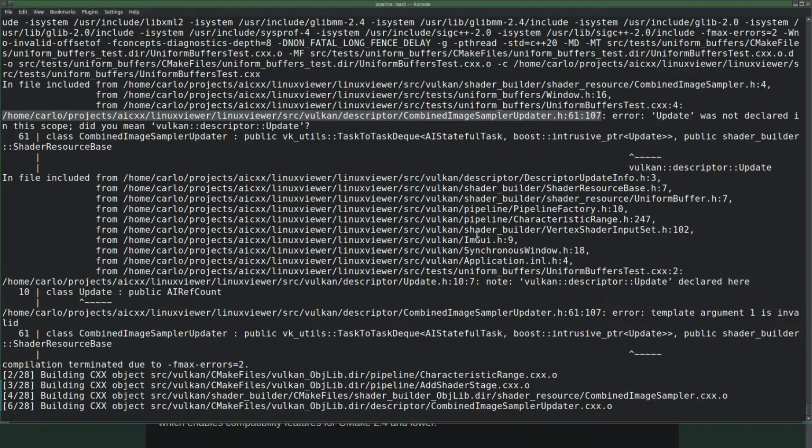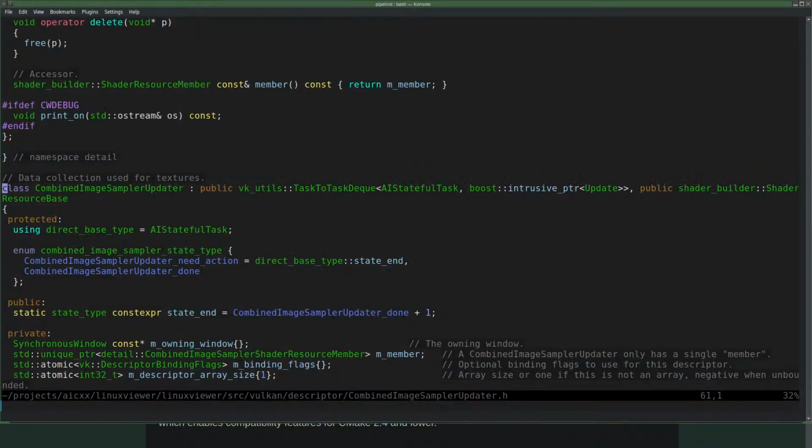Update was not declared. You mean descriptor updates? Well, I probably did then.